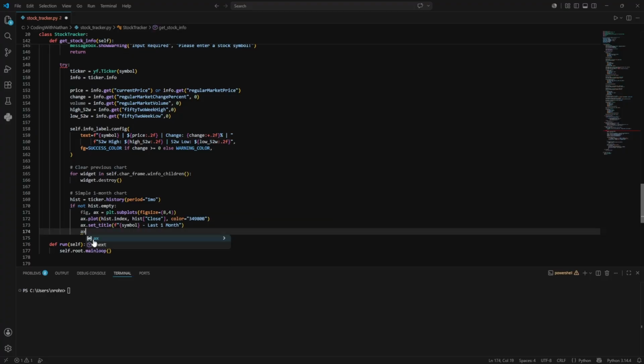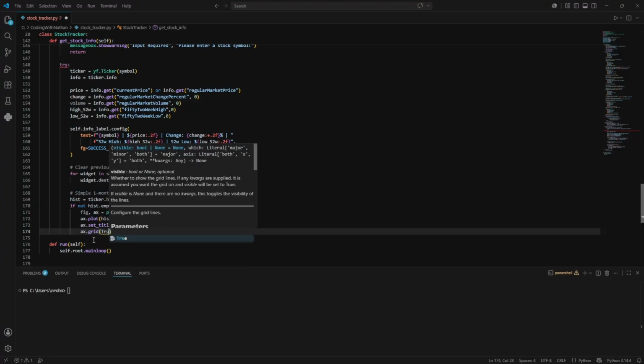And then the x-axis, we're also going to set the grid equal to true.